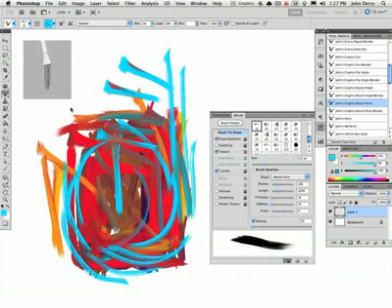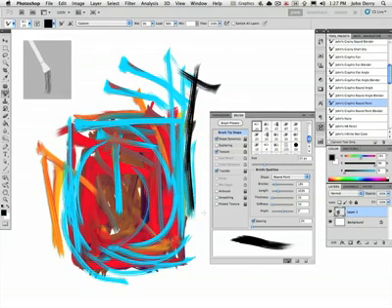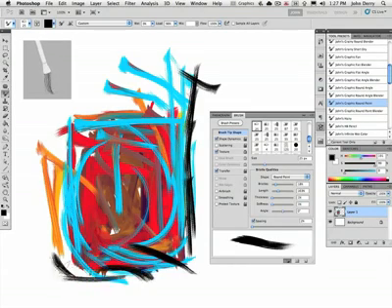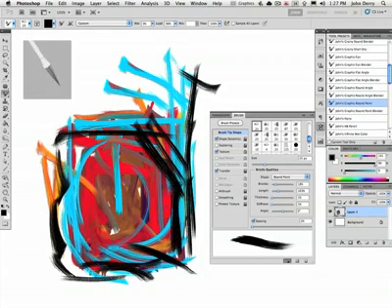So not only do we have all these other characteristics going on, but now the addition of texture as a characteristic adds another bit of flavoring to our natural media recipe. So texture, while not new, acts in a whole new way when it's used in concert with the new features in the brush engine of Photoshop.